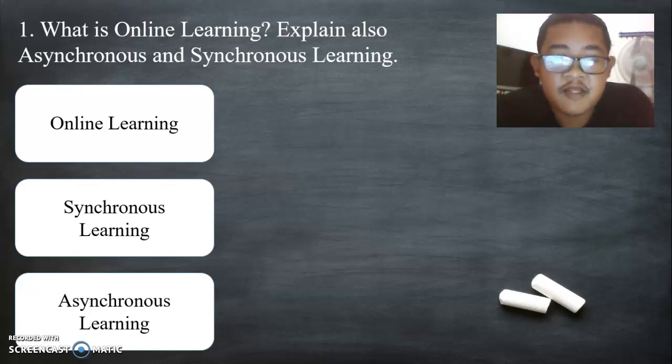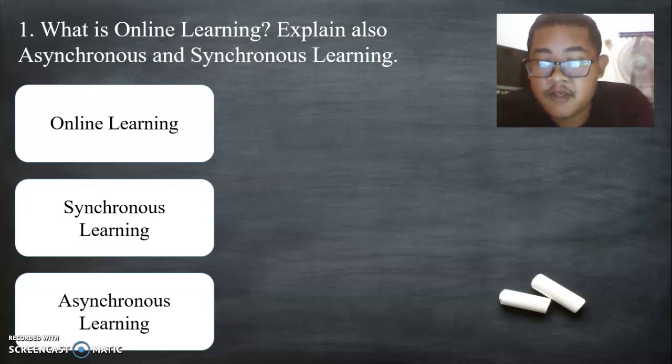The first question is online learning. Online learning can be described as a learning activity that happens over the internet or by using online tools. For example, when a student in a classroom uses Google in order to find the information that he needed to finish his task, or when a teacher and a student use live streaming services in order to hold the class over a long distance.